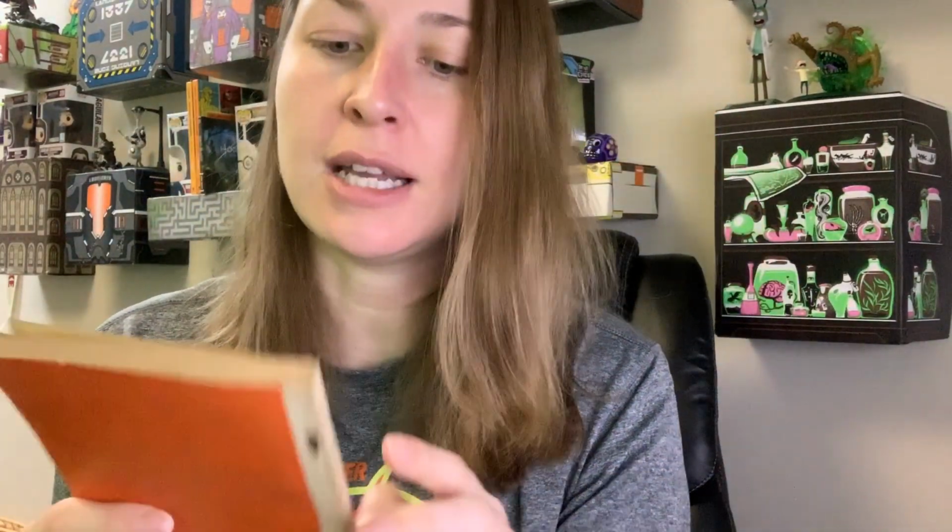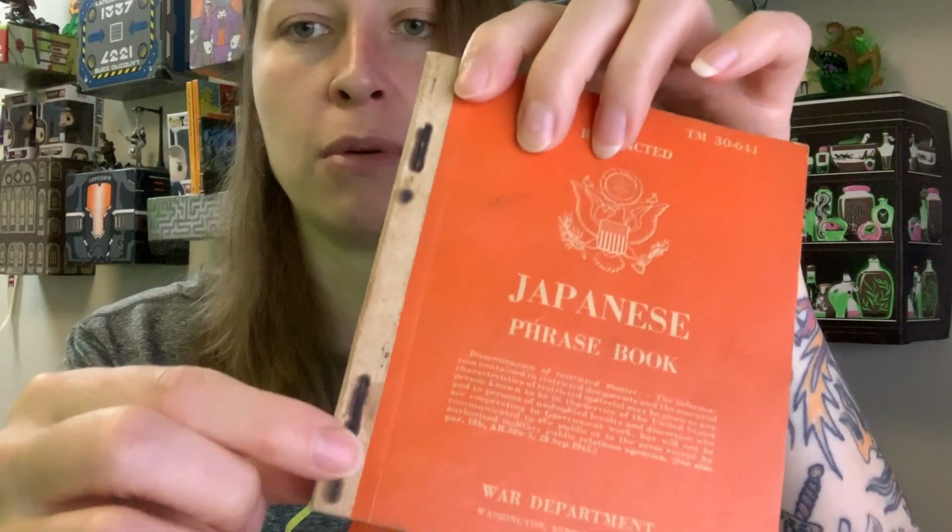It's in really good shape. There aren't any pages ripped out of it. It does have some rust staining here from the staple binding, and some age yellowing. These sell, depending on the condition, between $10 and $20. The pristine ones, like where it got issued and then got stuck in their house somewhere and never left, sell for around $20.